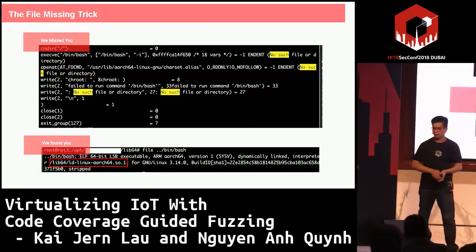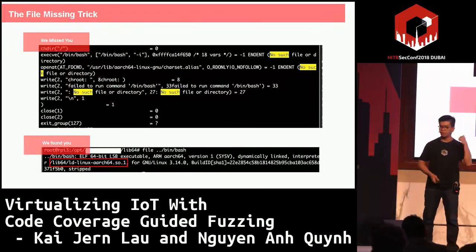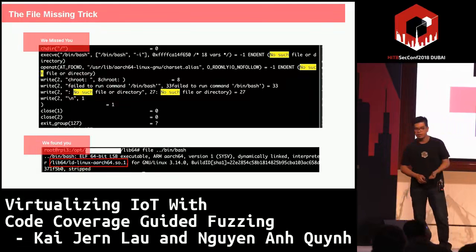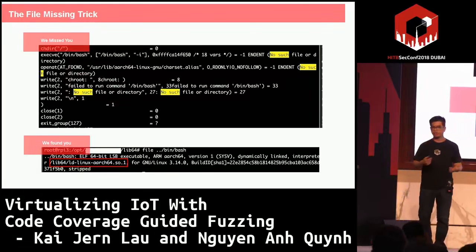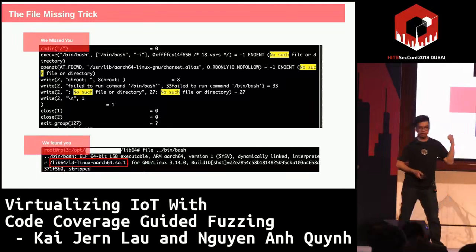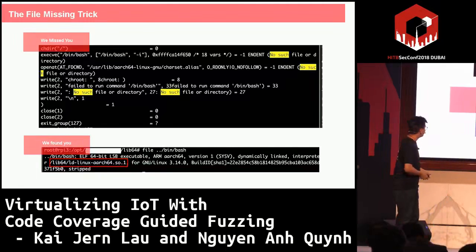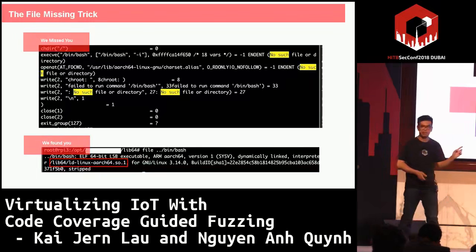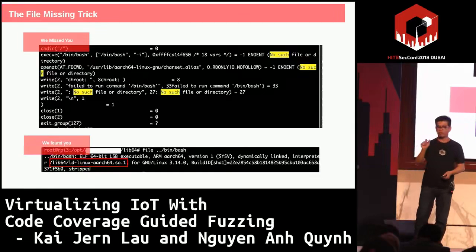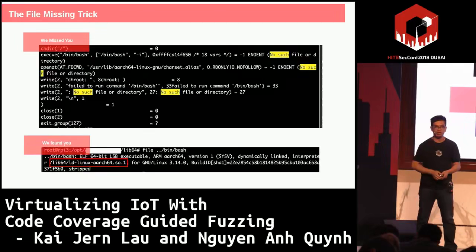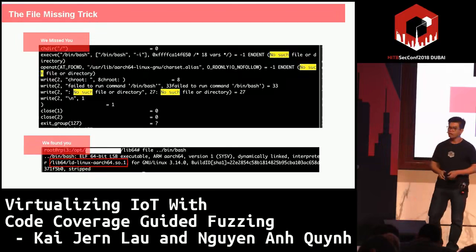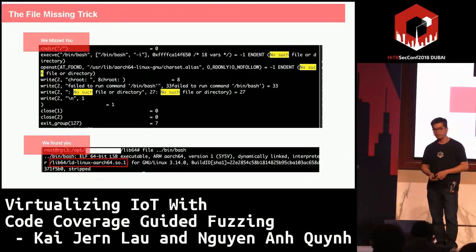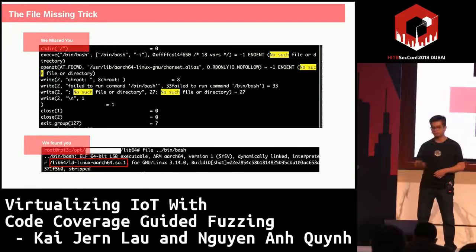It specifically tells you that the command that you try to run is not there. After some tracing, we discovered that it looks for one Linux library that you need to have with that specific file name in order to run. So the file not found is not referring to the particular binary that you're trying to run, but rather the base library that they are looking for. That is the first problem that we found.